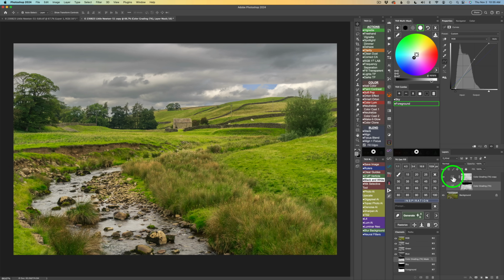So let's click on the sky layer and make it active. Our calculator is still open here. Now we're going to click on sky. We're going to do the same thing and click the X to intersect the sky into this MIDS 3 mask by clicking this X. And there you can see it. And now we're going to start out with midtones. So we'll click on the midtone button. And I think I want to lighten up the midtones. So I'll drag this slider to the right, to right there, +21.